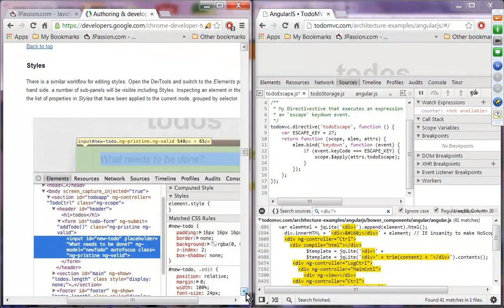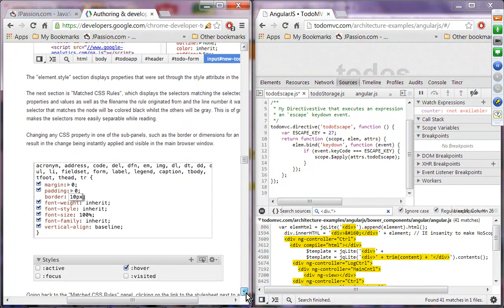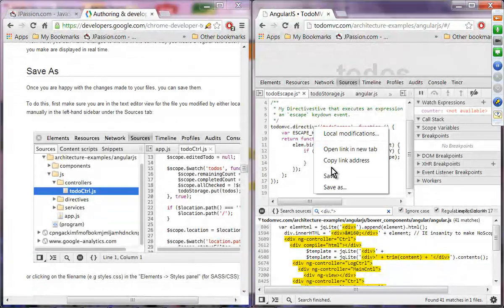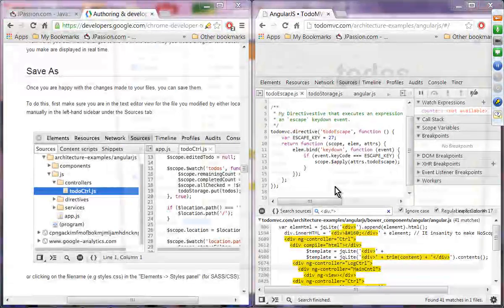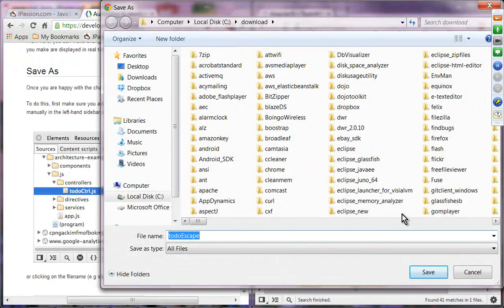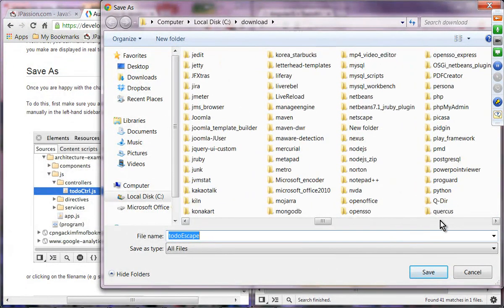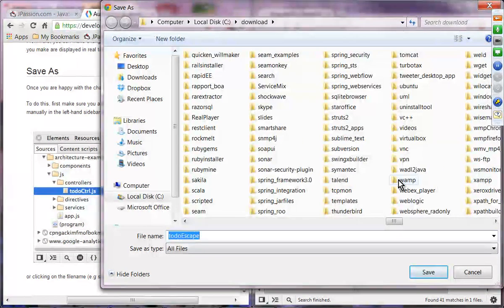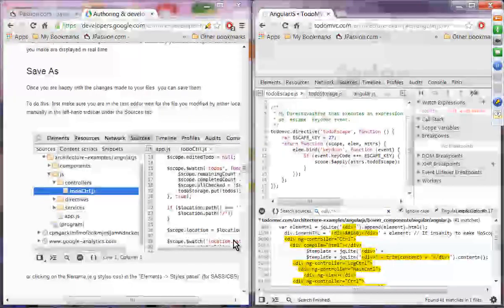All right, the styles. I'm going to skip the styles because we want to focus on JavaScript. Save as. If I want to save this, I can select save as, and then it will give me an option to save that particular file someplace. I can save this file somewhere, maybe in temp. Because I'm accessing this file from the HTTP server from the internet, I cannot save it directly, but I should be able to save it in my local directory. So let's assume that I can do it. It's not a big deal.